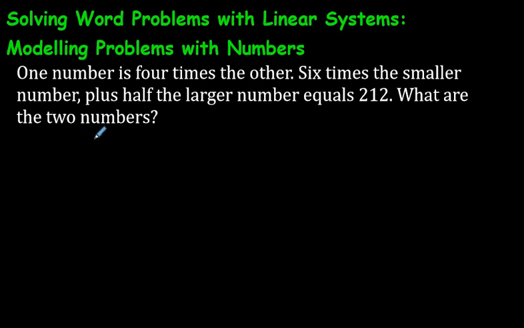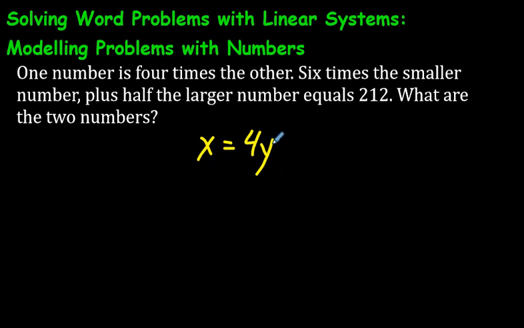Once again, we'll make x the bigger number and y the smaller number. I'm not going to write that out here each time, just to save some time. One number is 4 times the other number. So what they're saying here is one number is 4 times bigger than the other number. So that means x is 4 times bigger than y. It takes 4 times y in order to equal x, and that's why we write 4y. I've said that a couple times. I hope that's sinking in about why I just wrote that.